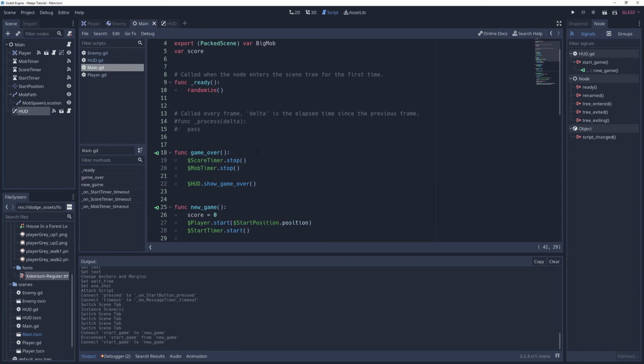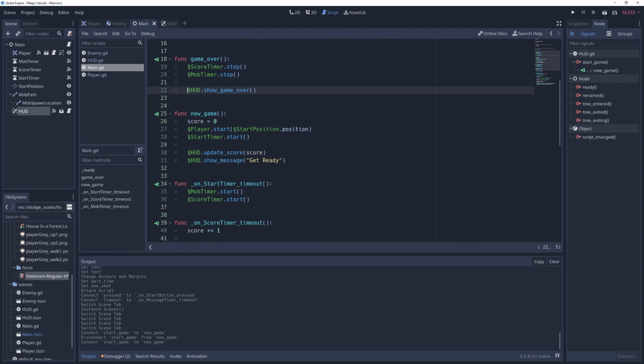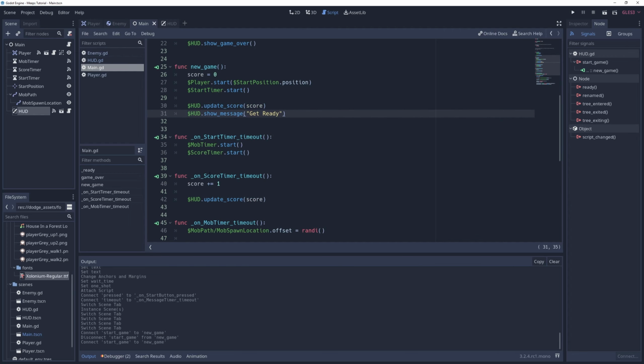Perfect. So the additions there were in the game over function, show game over. In the new game function, update the score and show the message get ready. And then under on score timer timeout, you want to update the score there so it has got the final score there for the player.